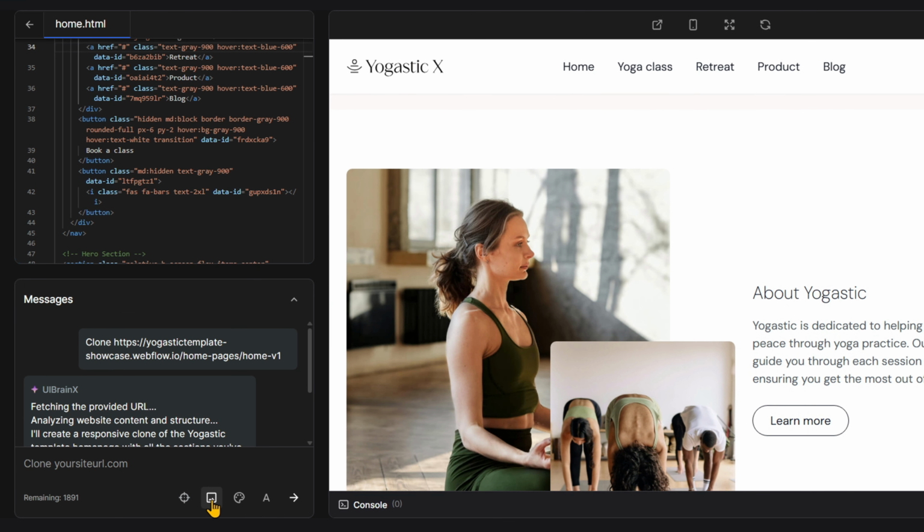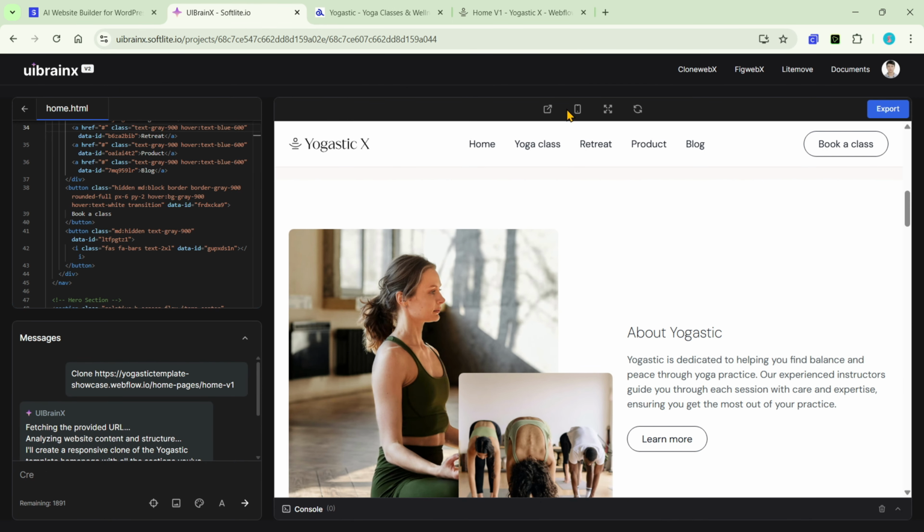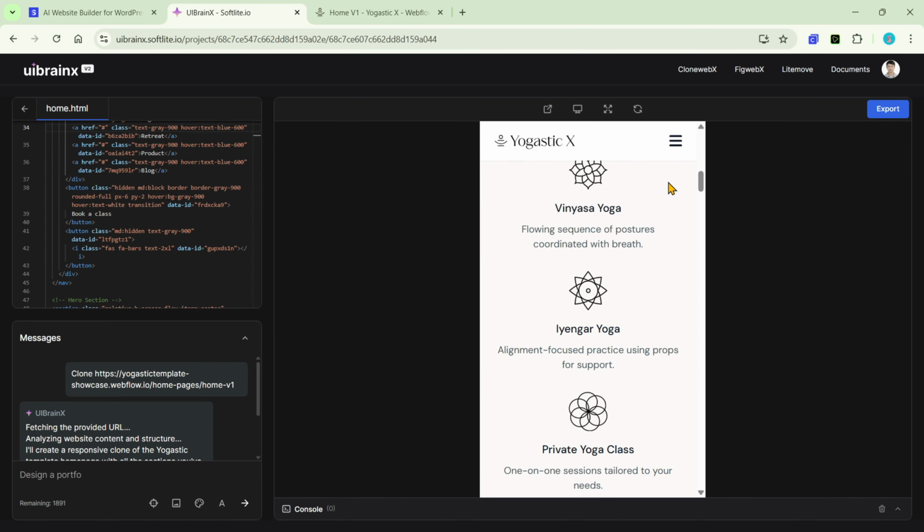We continue to offer essential features such as uploading images, selecting color palettes, and choosing fonts. Next to the preview button, you can assess the responsiveness of the design.